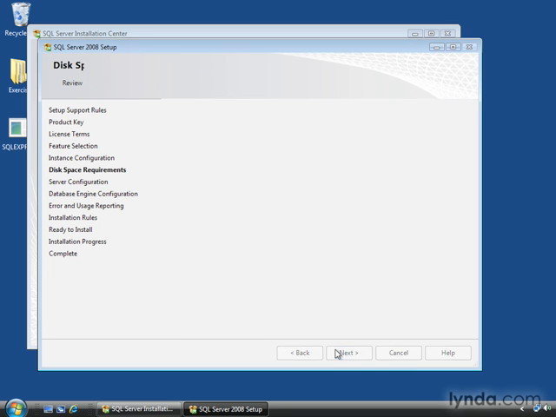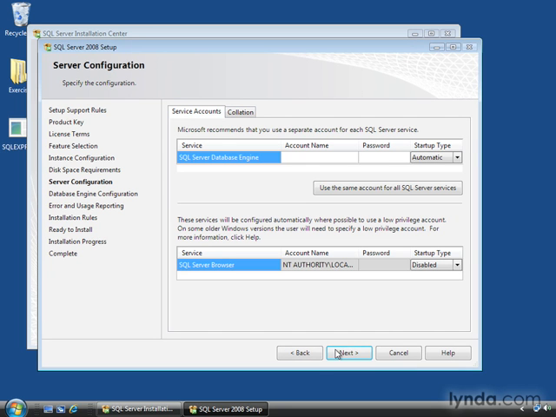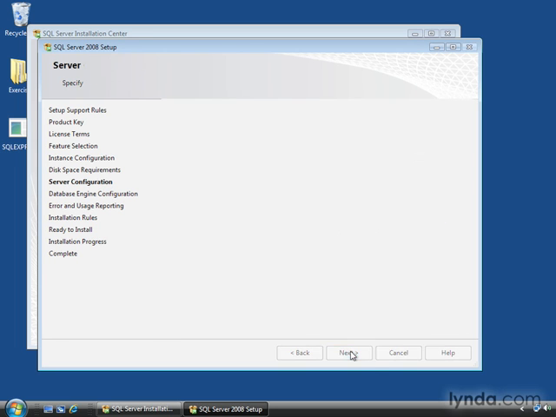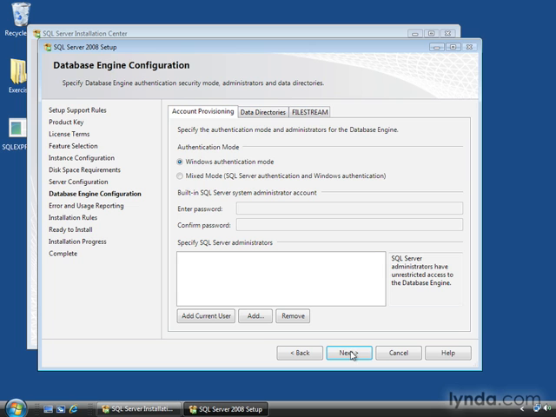Now, click Next. On this screen, you're going to indicate the account that's going to be used for each SQL Server. Click the down arrow to select an account name, and select NT Authority/System. The complete string may differ depending on whether you're working on Windows Vista or Windows XP, but definitely select the system account. You shouldn't need to provide a password at this point. The SQL Server browser should use the same account name. Click Next.